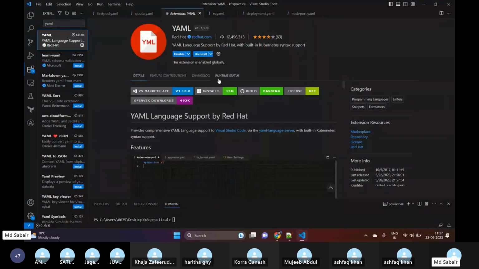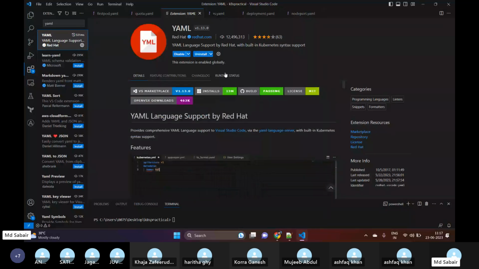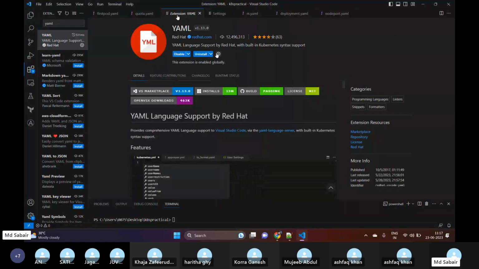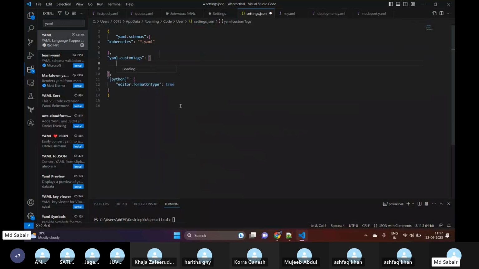Here we can see some settings.json file. Under extension settings, we can find edit settings.json. Just copy and paste this syntax.